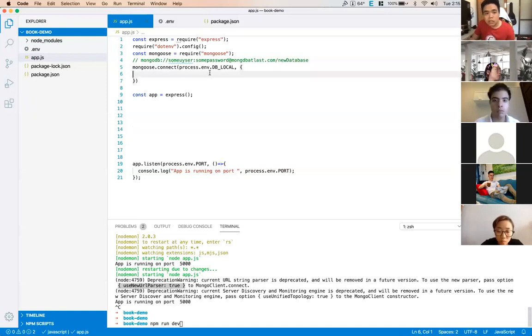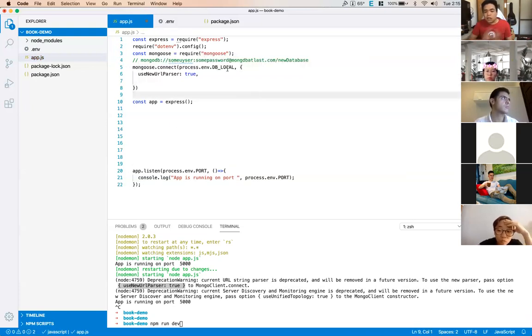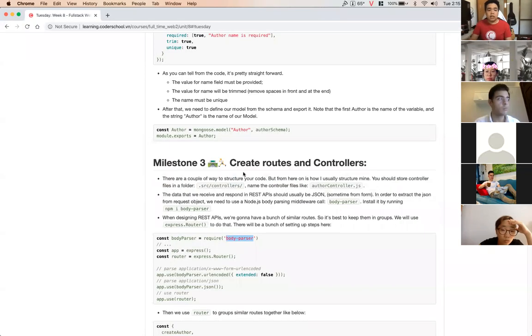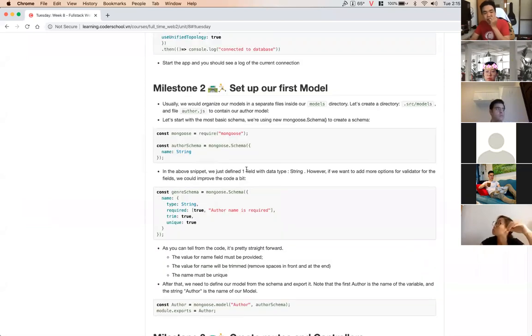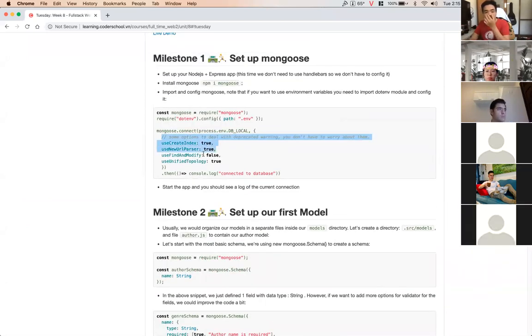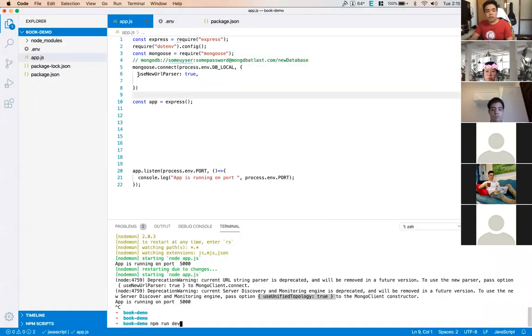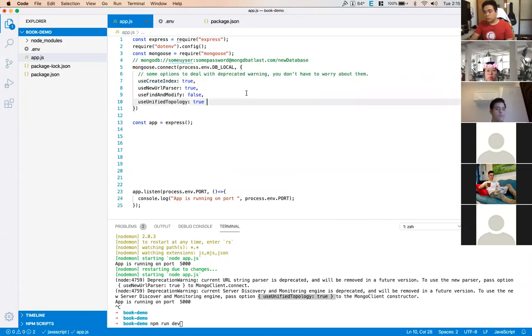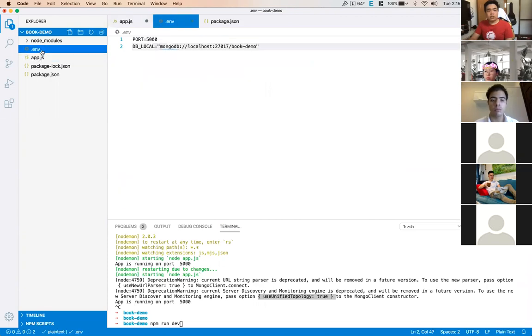So this is our option. We have a couple of options here. It can be like this, and you can have more options. There are so many. There's useNewUrlParser, there's useUnifiedTopology, and others I don't know. These things you have to go to the documentation and look at. I already spent some time taking a look at them, so I'm going to copy all of these right here and pass all of them here. Cool. I can see there's actually nothing.